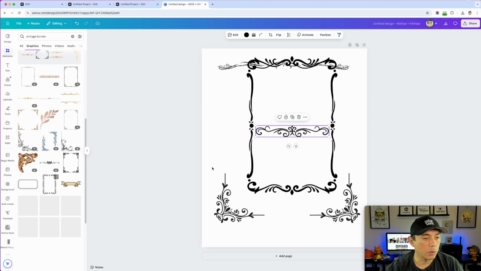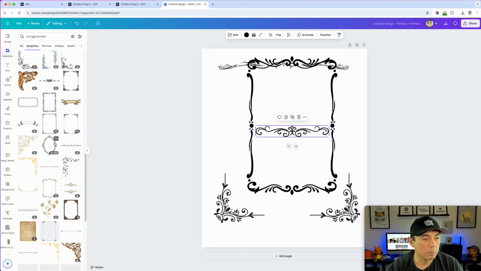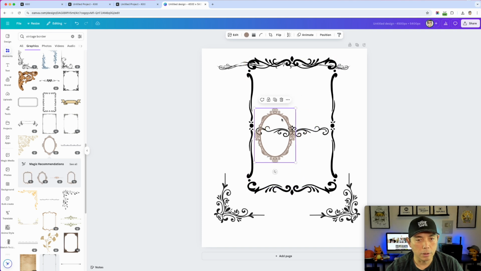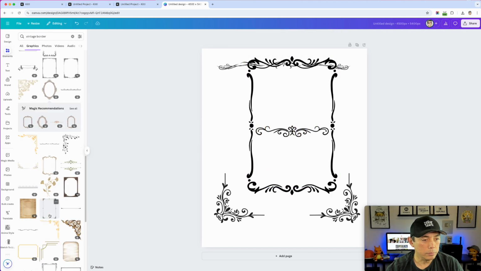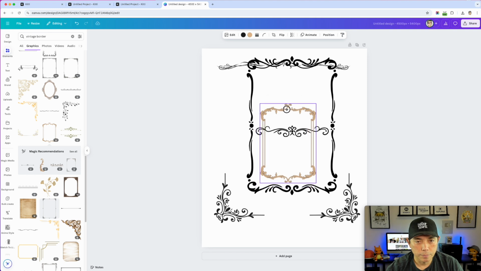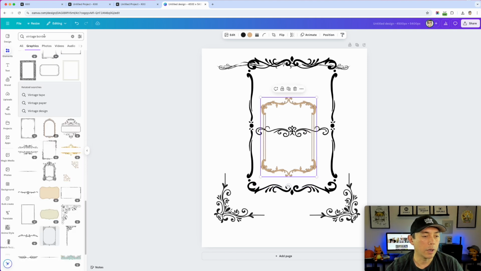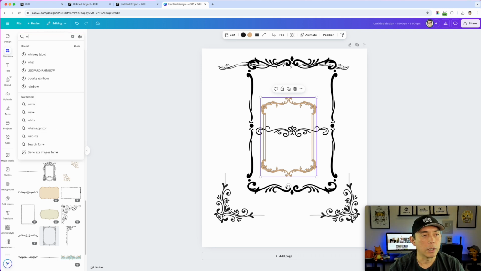We still would need one of those round ones. I don't know, this wouldn't really work here. This one's kind of cool, right? So you can see there's a lot of options on here, but as far as whiskey label goes, I don't think there's just one.